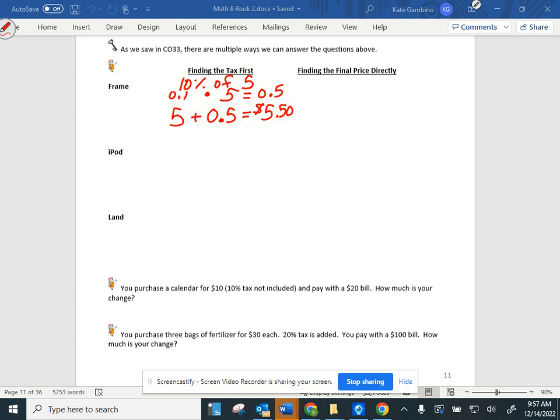Yes. But on the test, just like on our homework, what do we have to do? Show your work. So you need to show me, you don't have to write out every single step like that. I need to see what you're putting in your calculator, and then the final answer. So you do have to show me what you're putting into a calculator. That calculation is your work to show. All right, you don't just write the answer. So our final answer here was our frame costed $5.50. Now let's look at our iPod.